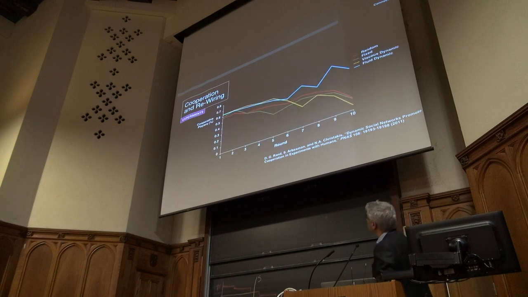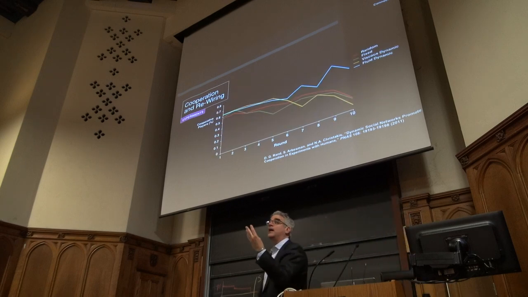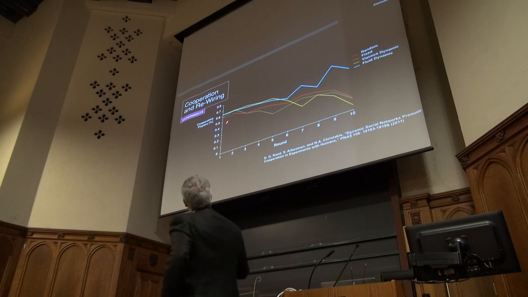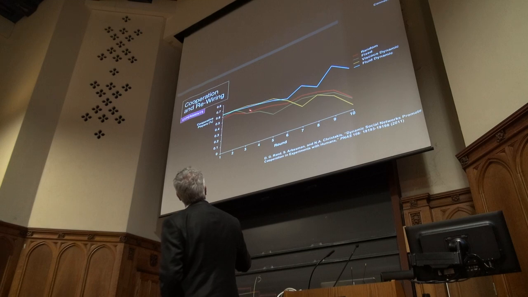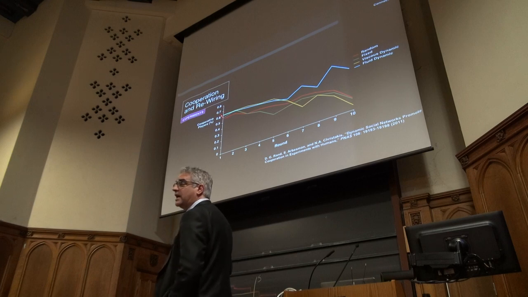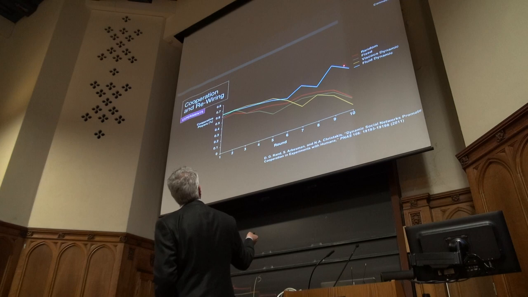Actually, in this experiment, we had four different treatments. Here on the y-axis is the percent of cooperative players. At the beginning, everyone's around 60%. And here's time in round number. I just showed you the fixed network in green. It starts around 60% and then it declines. And I compared that to what is called the fluid dynamic network, where about 30% of the ties were up for rewiring at any given time step. And in that situation, cooperation persists.